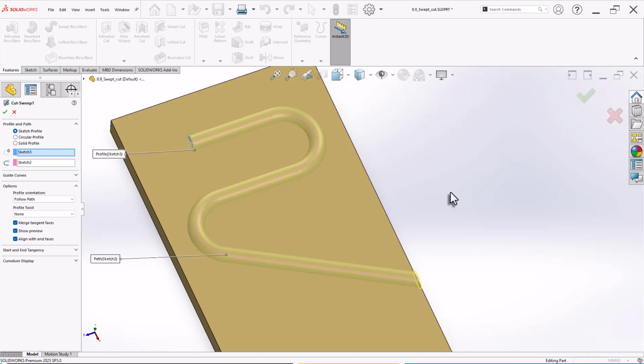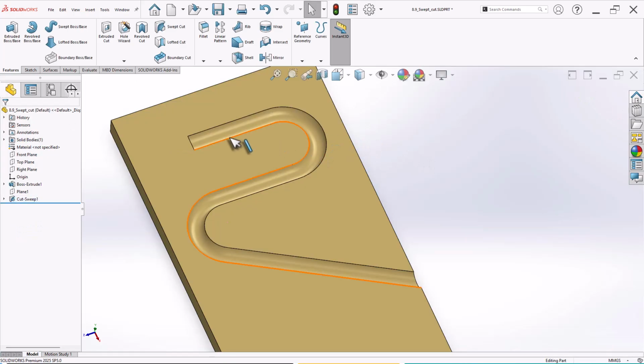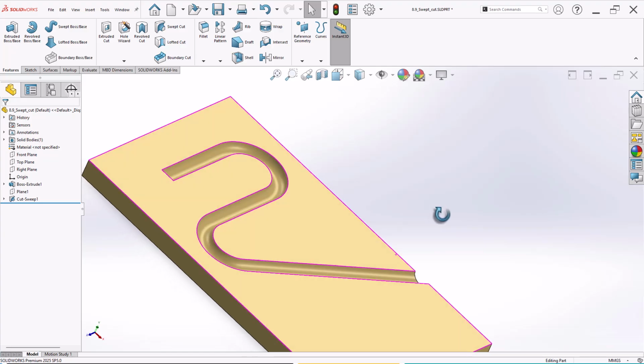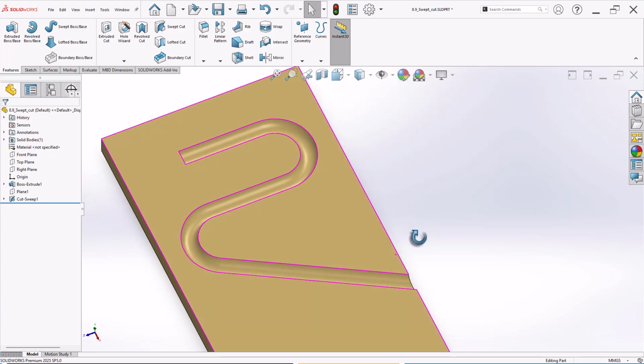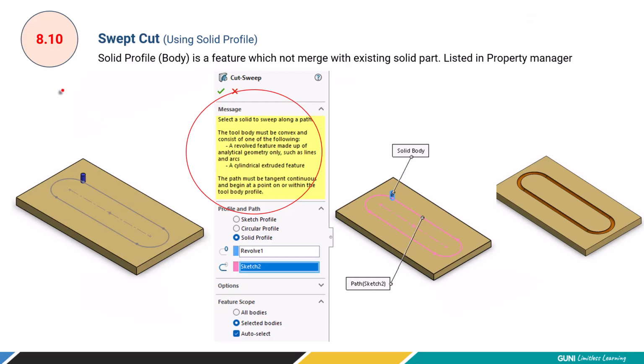The same thing exists in solid sweep features. What it does is allow us to create smooth transitions by ignoring the individual segments of a sketch. So this way you can create a sweep cut in a part. Through exercise 8.10, we will explore how to use the option called solid profile, which is available in the third position.